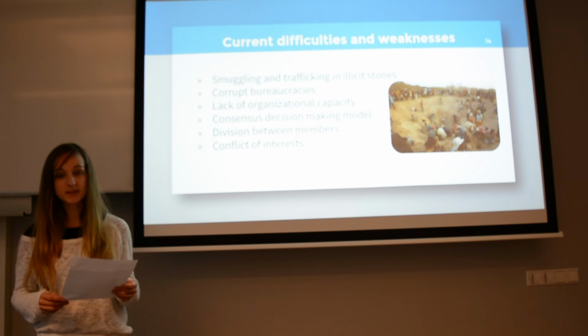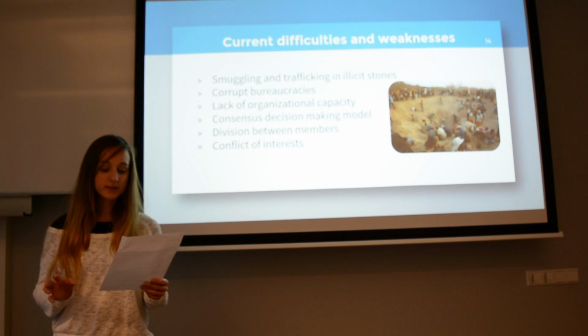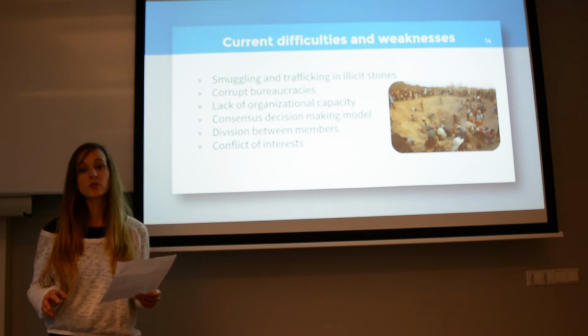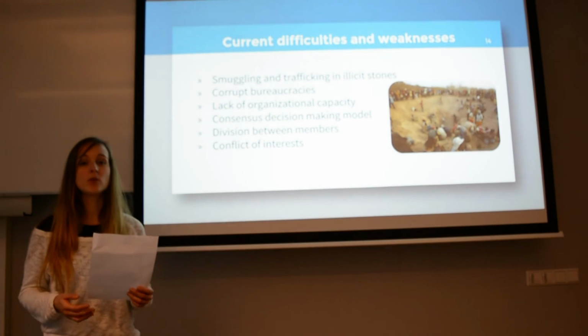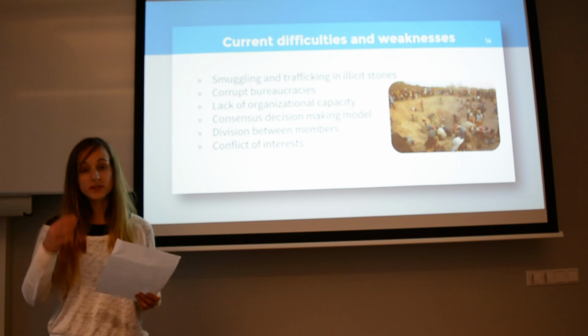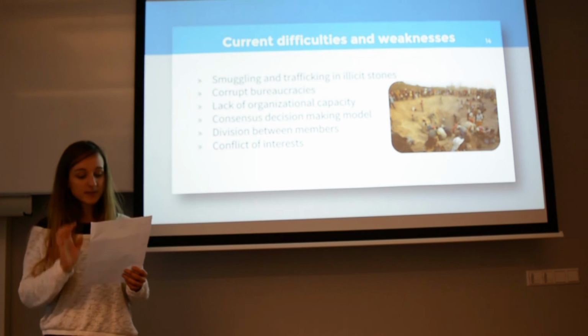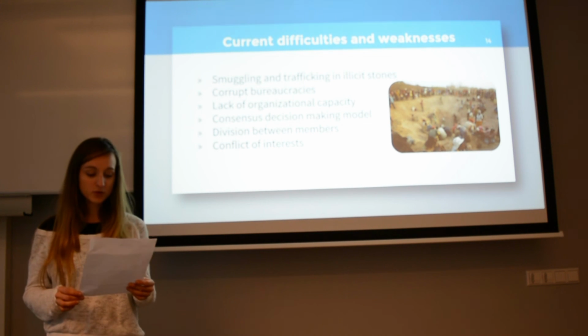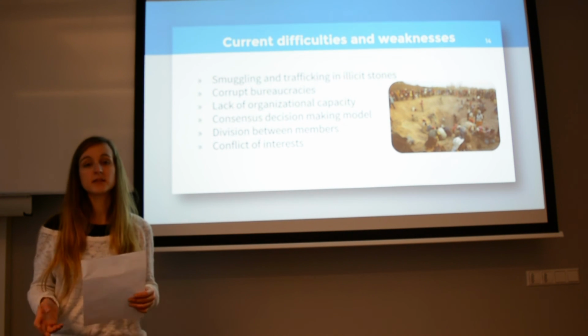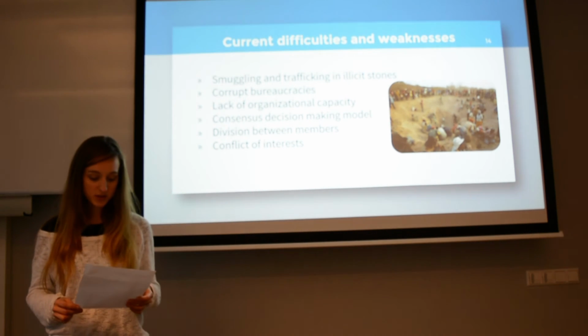And at the same time, finally, we can see that some states have conflicts of interest. For example, the United Arab Emirates control diamond trading centers, and they don't always check that the diamonds they are dealing with come from conflict-free zones. For example, in 2013, more than 15% of the world's raw diamonds were traded to the Emirates, even though they are part of the Kimberley Process.